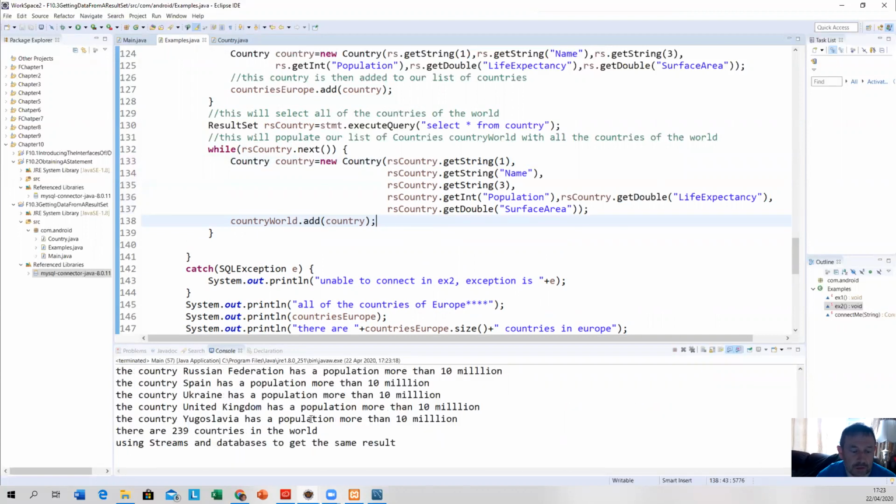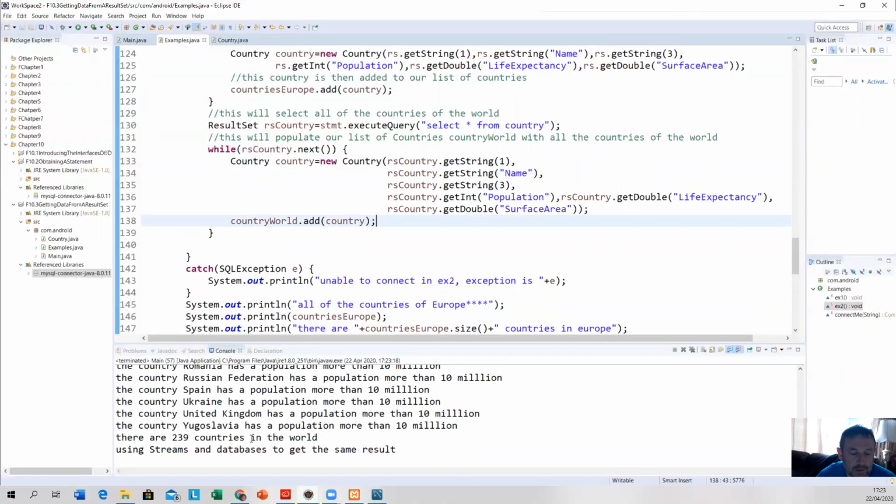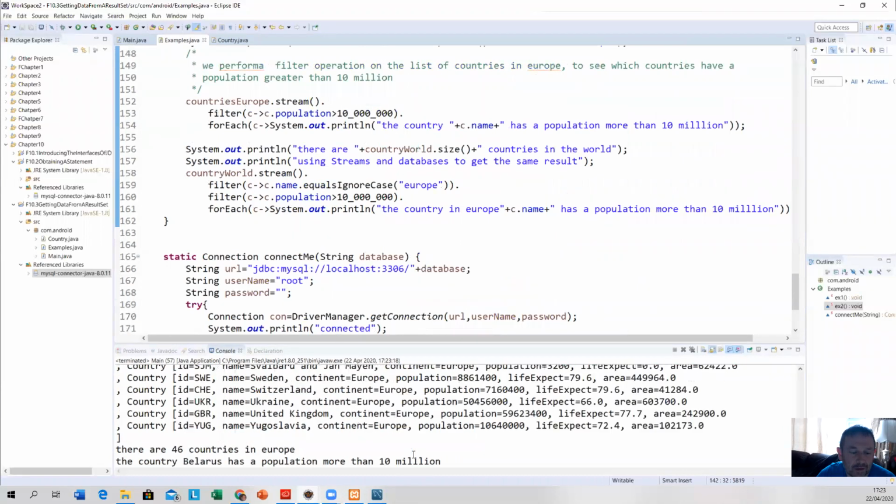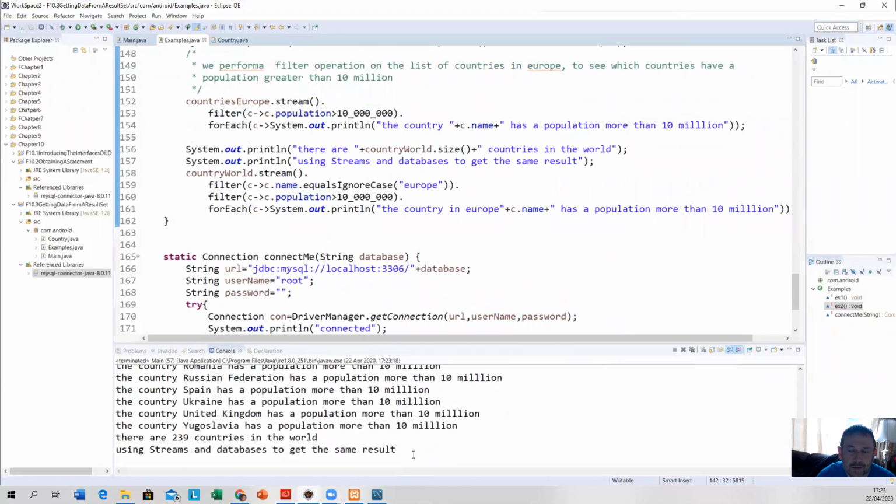There are 239 countries in the world using streams and databases to get the same result. Hold on a minute now. Why isn't that printing out?